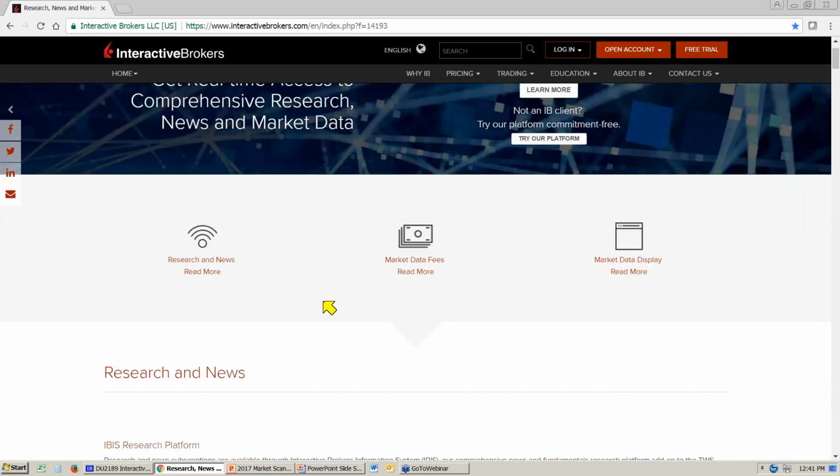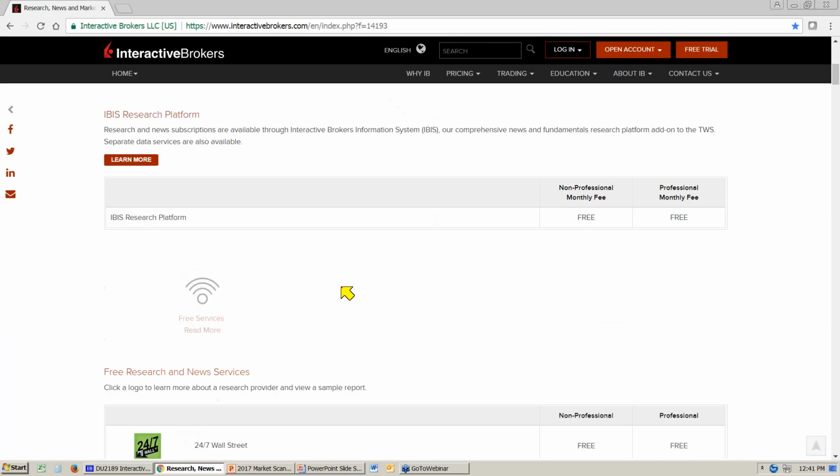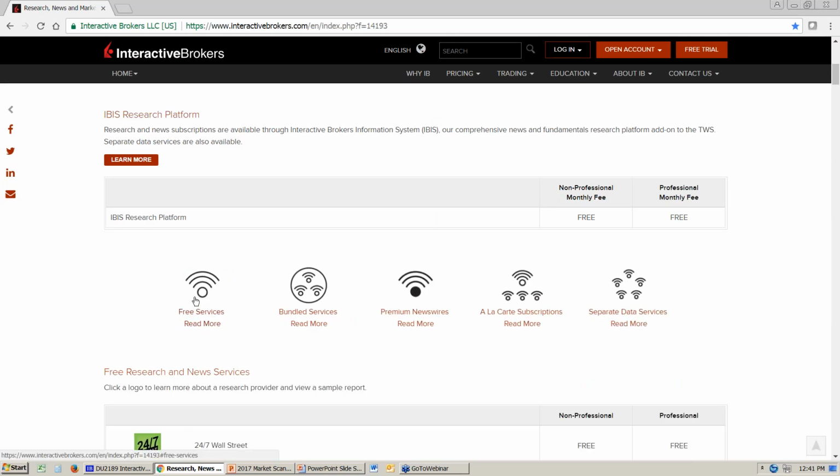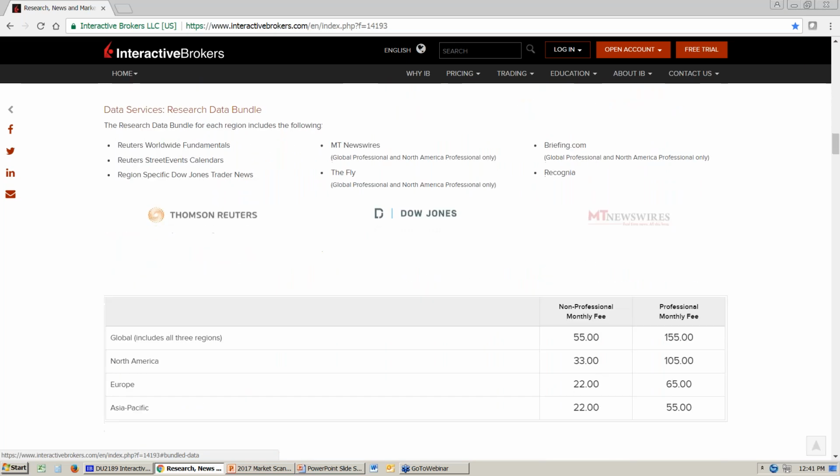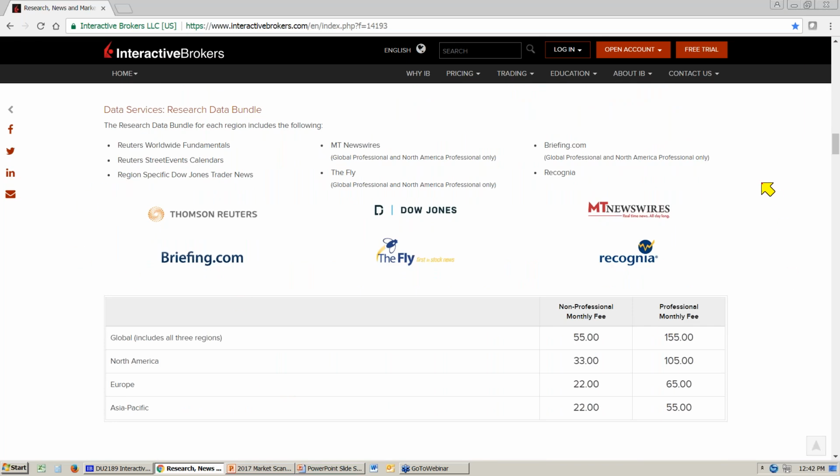Now I'm going to go back to the library because there are some additional scans. But keep in mind, implied volatility versus historical volatility or even option volume can also be run as a different scan. But notice that you do have to start off with the underlying contract, and in this case, we've chosen equities.